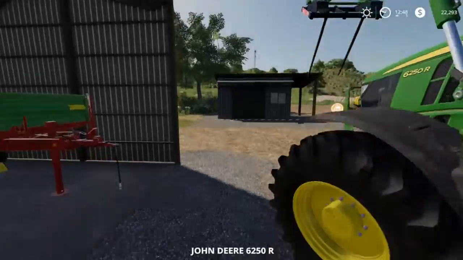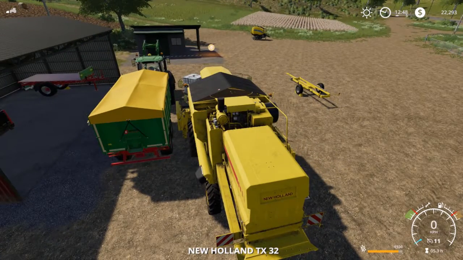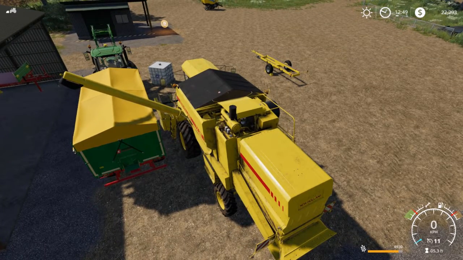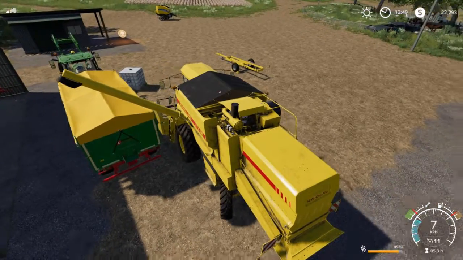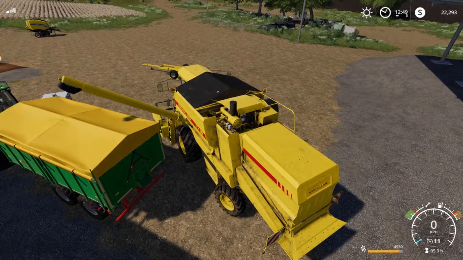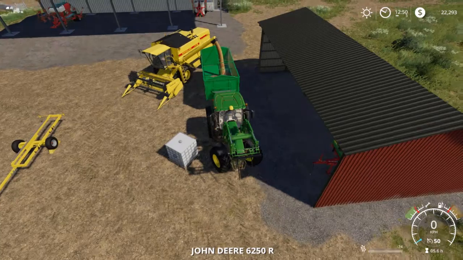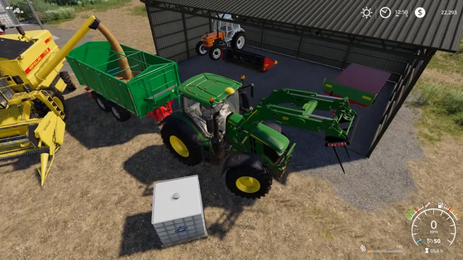But first, if I can jump into the right vehicle, I am going to try and get this harvester unloaded. And I noticed that even though I went to all the trouble of trying to back in here, the pipe is of course in the wrong position, and I'm going to have to line myself up a little bit better. So let's just switch back to that and get the cover off, and we can start unloading the grains and hopefully get that harvester tidied away.